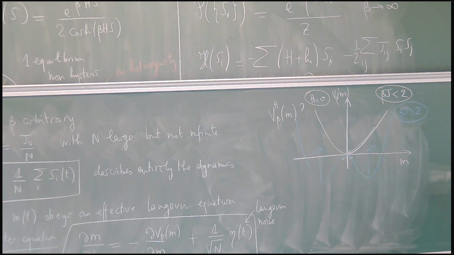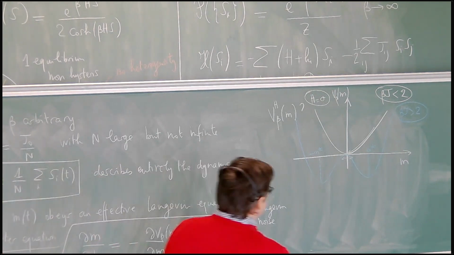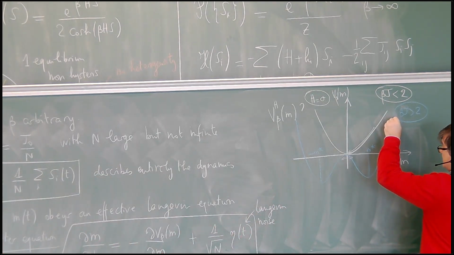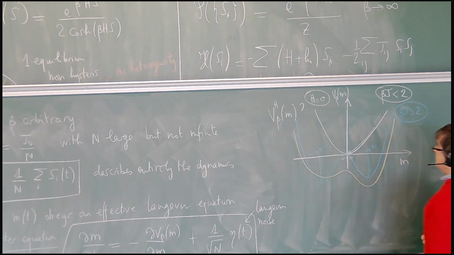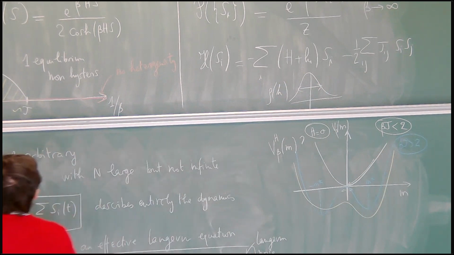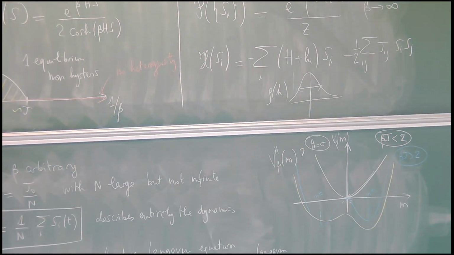And for h not equal to 0, these two wells, instead of being at the exact same height, one is lower than the other. So you have something like this. This is very close to the phenomenology of the random field Ising model at 0 temperature. And indeed, the phenomenology is the same in this whole part of the phase diagram.